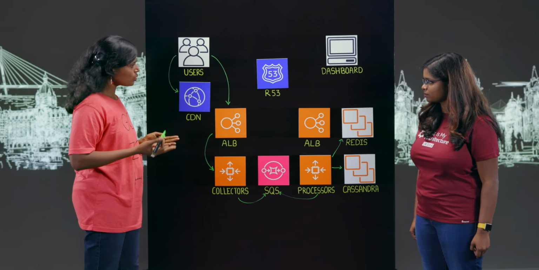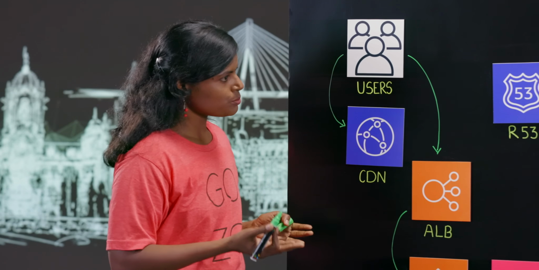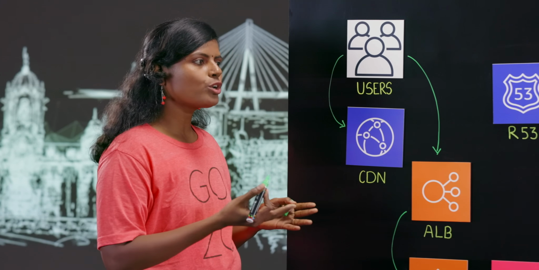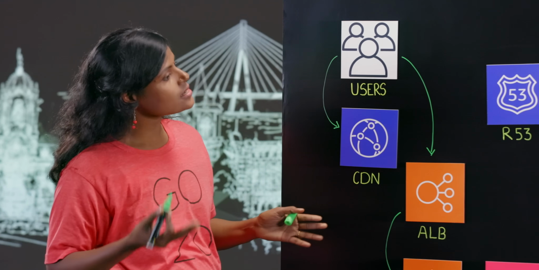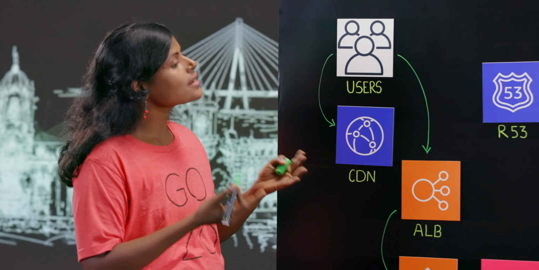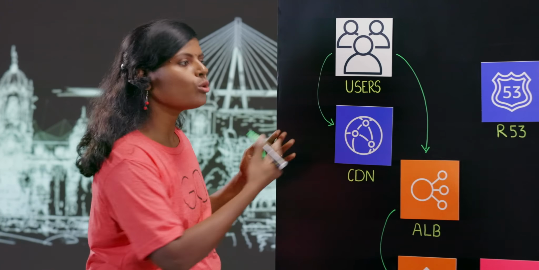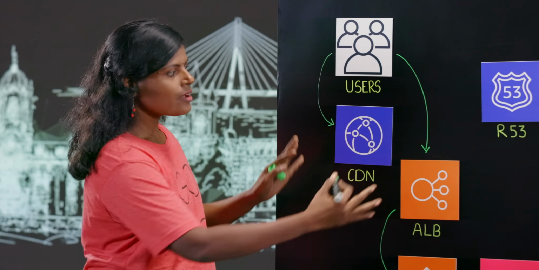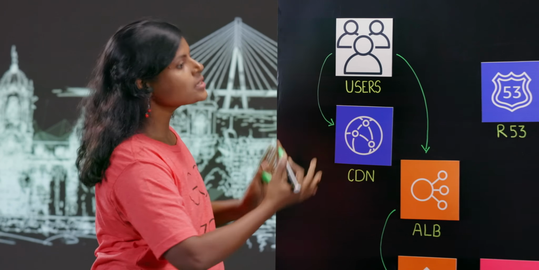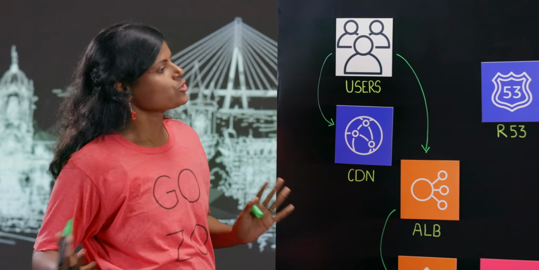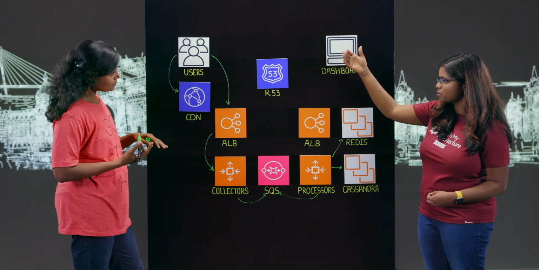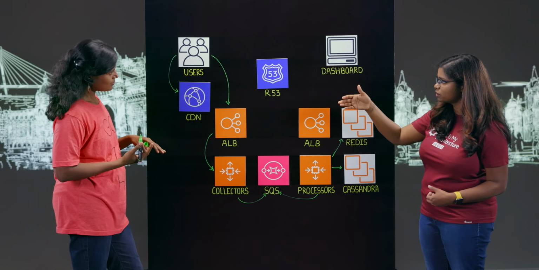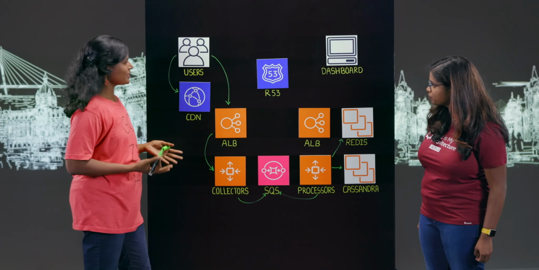Say for example, if you take the .eu, GDPR has to be complied with, and you can't have your customers' data taken out of the EU borders. So each and every country is coming up with their own regulations, and customers don't want their data to go out. So that's the main reason we have the similar set of architectures in different regions. So when a user request comes in, based on the domain name like .com, .eu, or .in, it gets routed to the individual regions accordingly. Perfect. That's how it is.